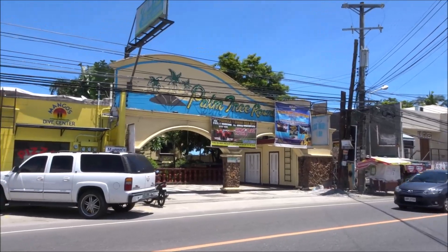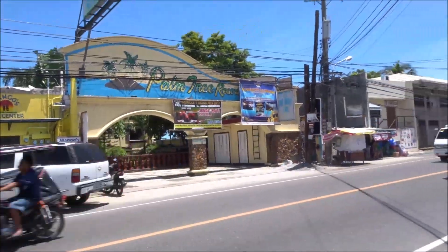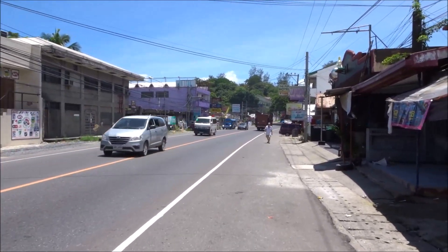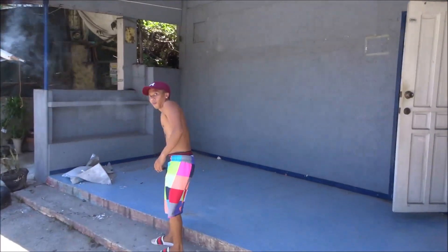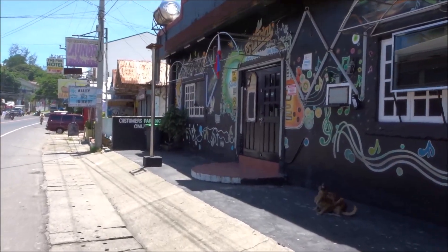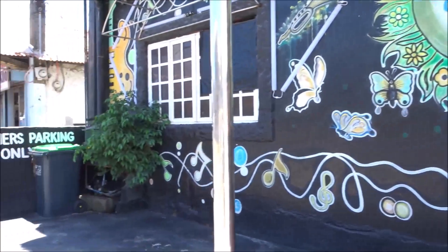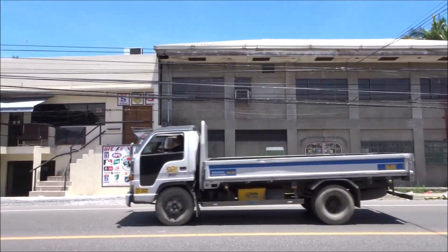Next door is Palm Tree Resort — it's a hotel but they have a restaurant on the second level which is excellent. I highly recommend that restaurant on the second level; you get a great view of the bay and they have a huge menu with some really great dishes. This was Sweetheart's Bar, which is being renovated now — I don't know if they're going to reopen as Sweetheart's Bar. And this is the Winking Pussycat Bar — by far the fanciest bar in town. It looks like something you'd see in Las Vegas: white genuine leather upholstered bench seats, white pool table. It's beautiful — worth checking out if you're into the bar scene.